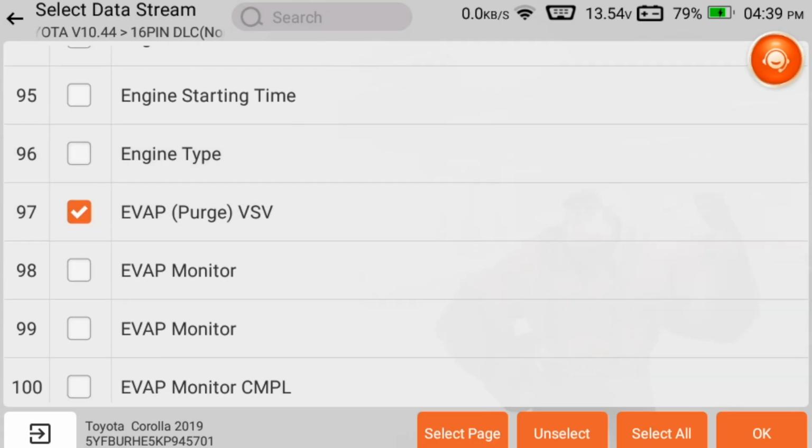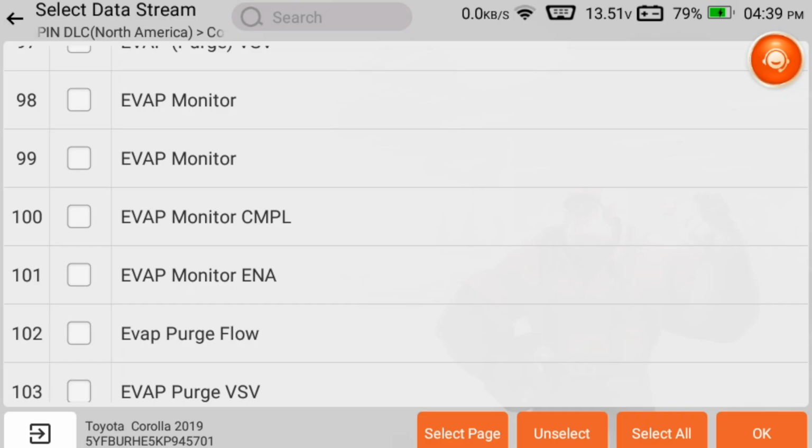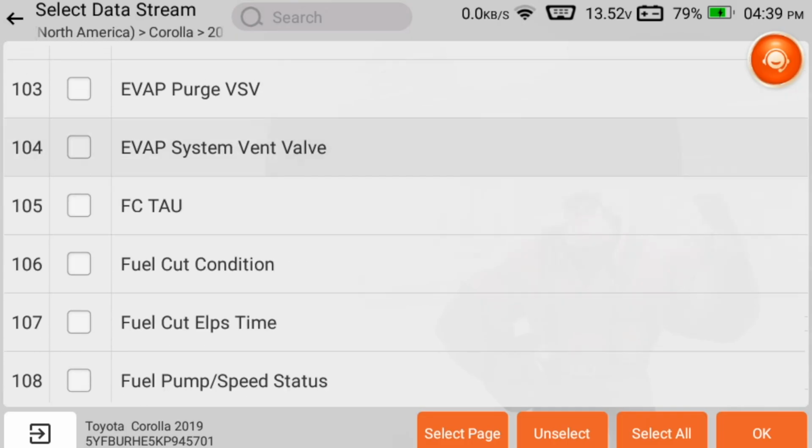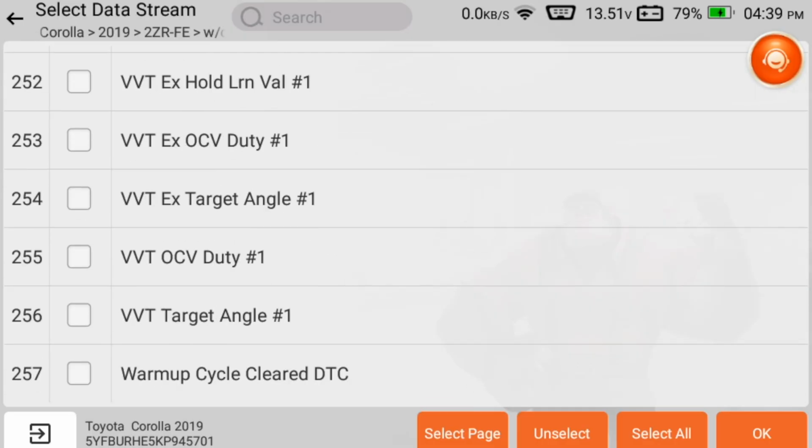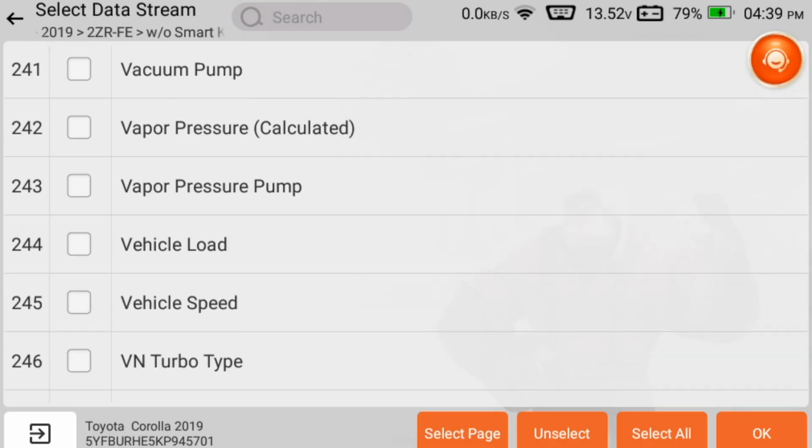All right, turn that off. Evap monitor. That's for your evap. That has nothing to do with evaporator. Okay, nothing there. Let's go to thermistor. See if there's something there.